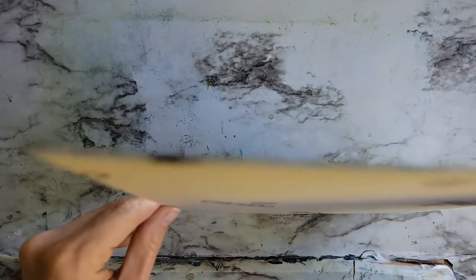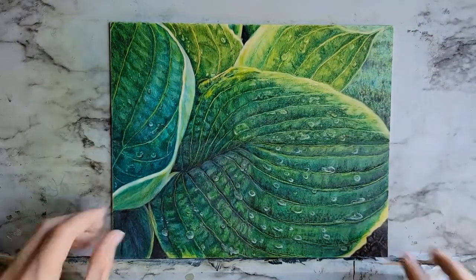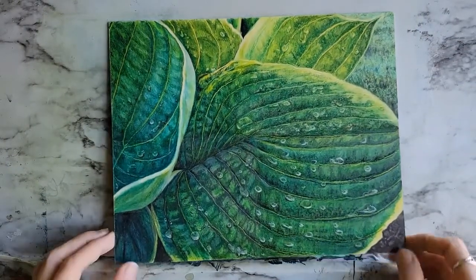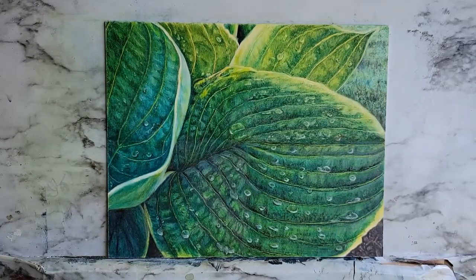You can see it's not going to want to focus because it's too close, but I'm in my living room, so I can't film the way I would like to. But yeah, it curved just a little bit, but not bad. It didn't buckle. It held the water pretty well. And that test will be coming next week when I really try the wet media.